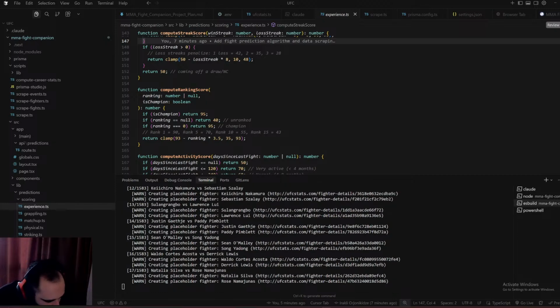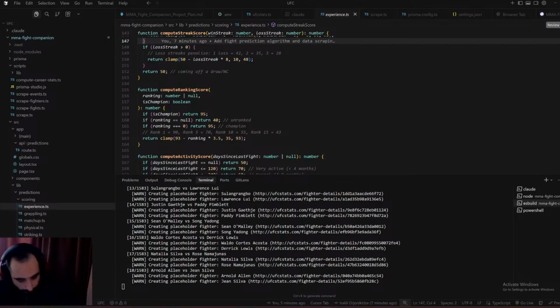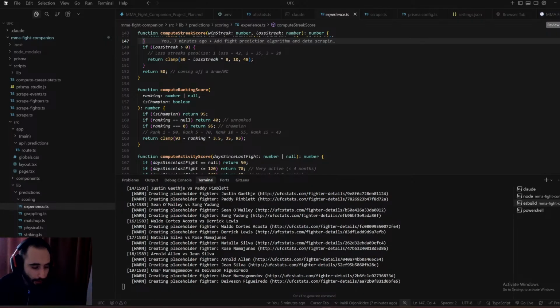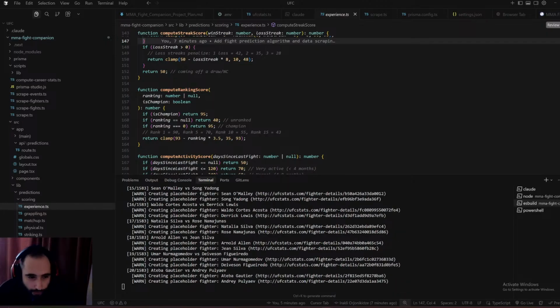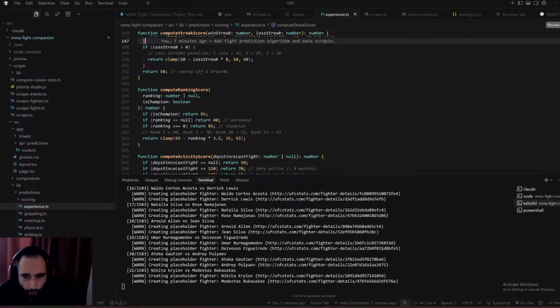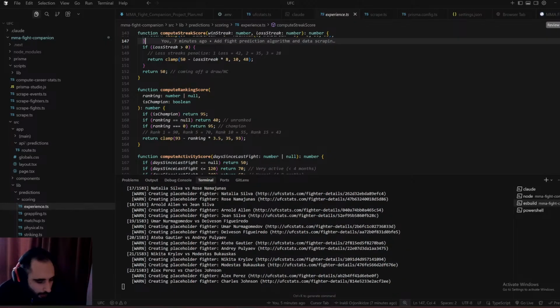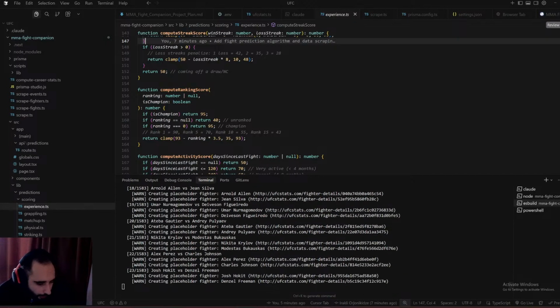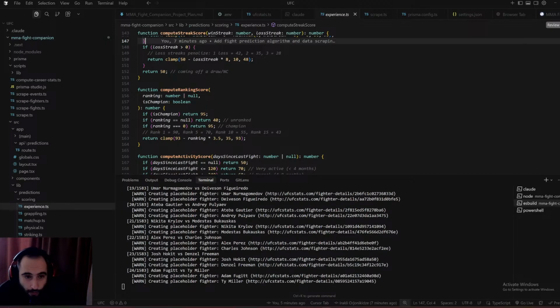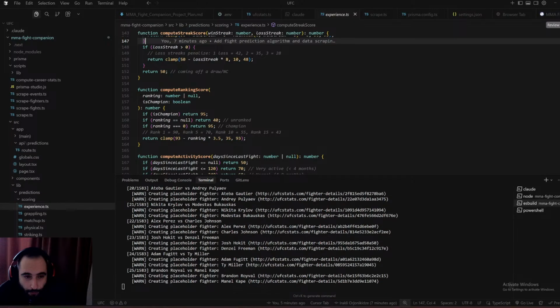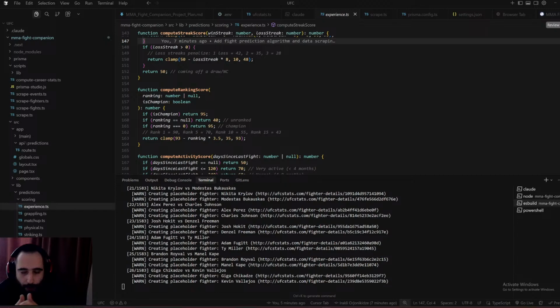Is Opus 4.6 good? Yes, it seems really nice. I have not yet bumped into some problem which Opus cannot solve, and Opus 4.6, I just started testing it like an hour ago, and it looks really cool. But yeah, I mean, it's doing its job for now. I had to test it today, continue testing it.